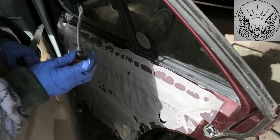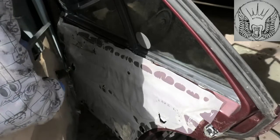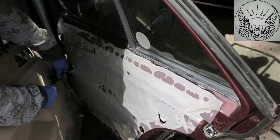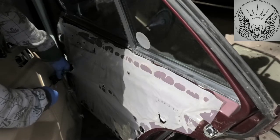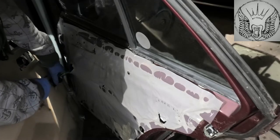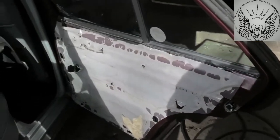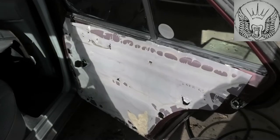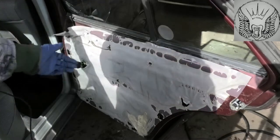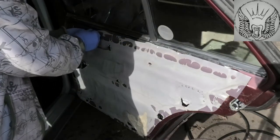I'm just going to use a flathead screwdriver here to take it apart, to disconnect it. But be careful not to touch the contacts, because one of these might be a positive. Now we're going to need to remove some of these covers here. Just do it gently so you don't rip it off, but some bits may rip off because it has been here a long time.